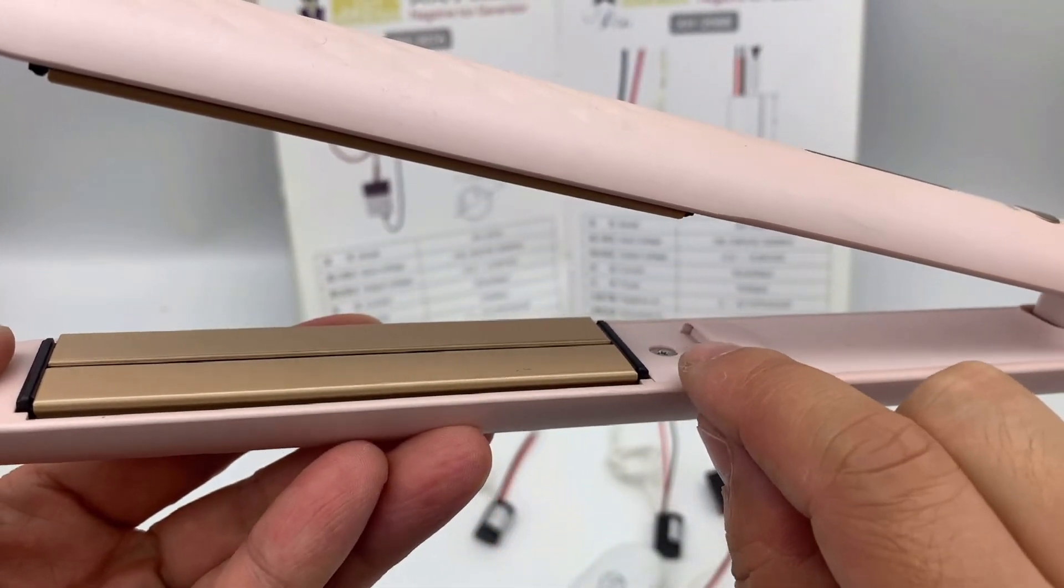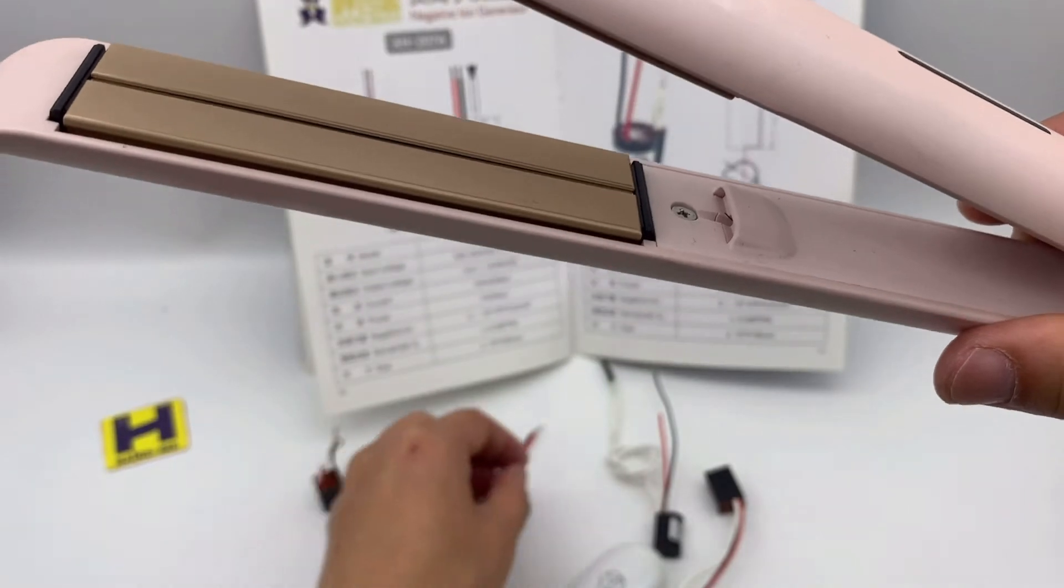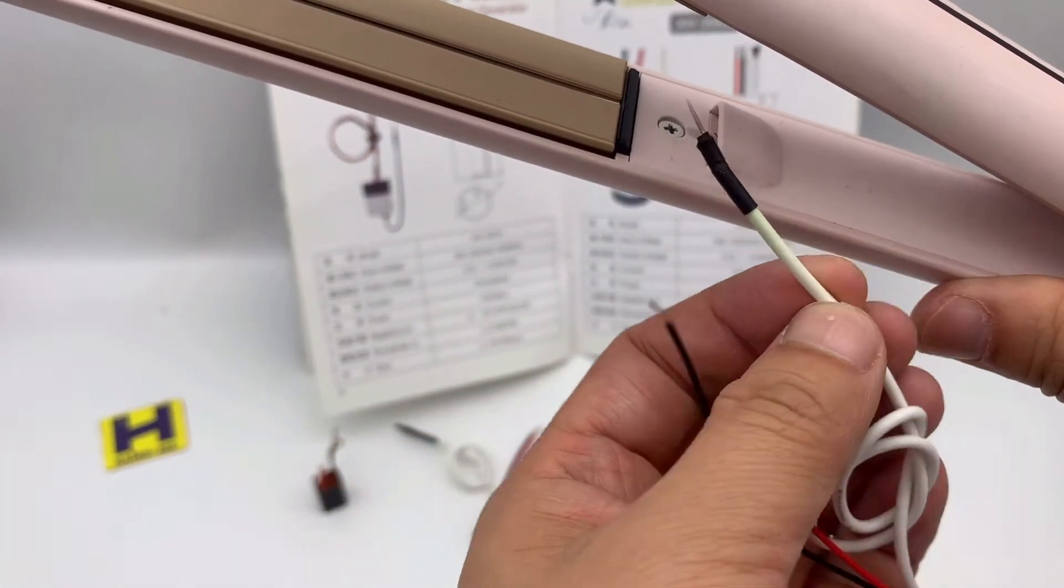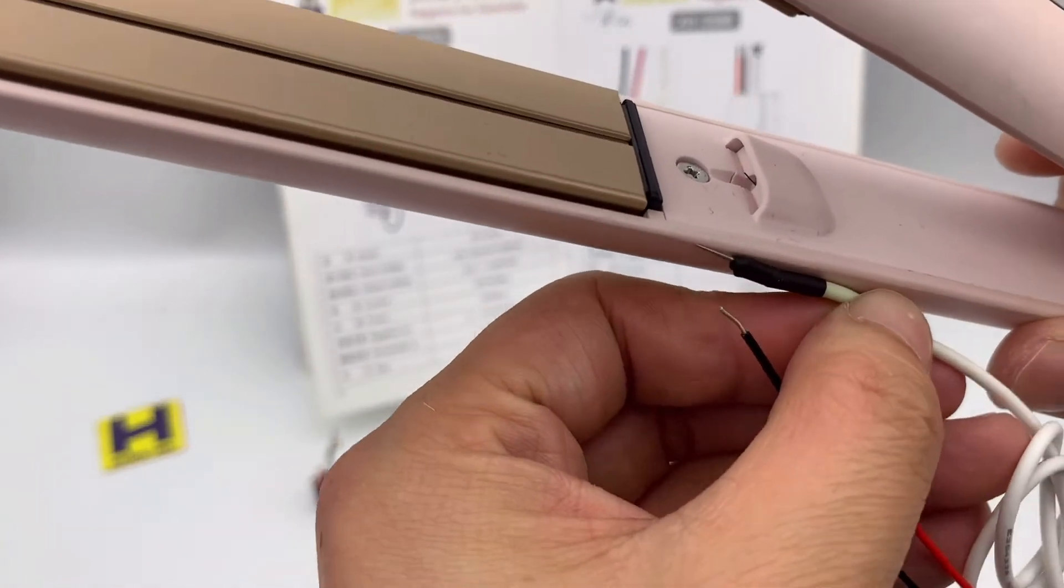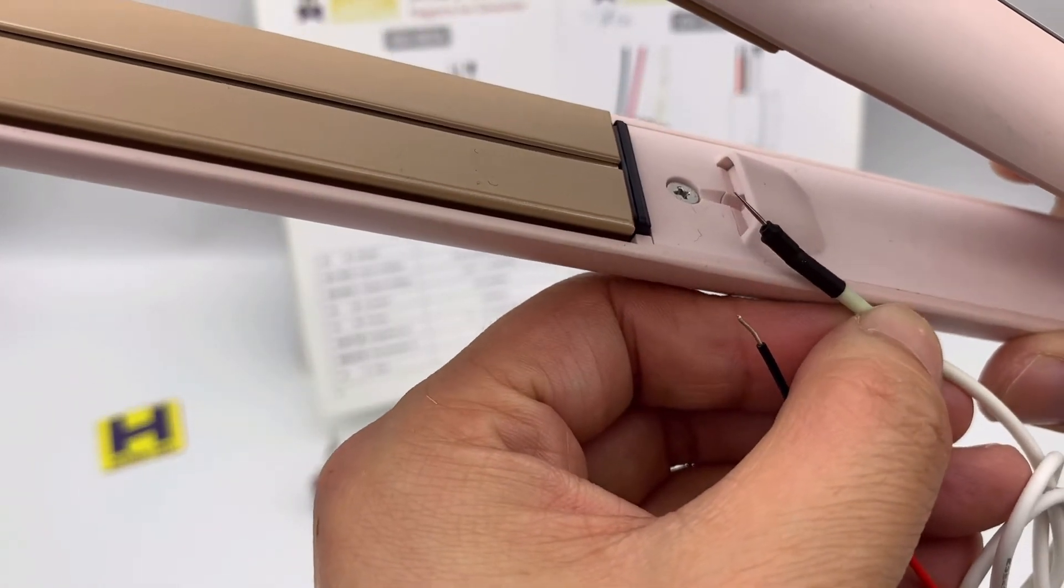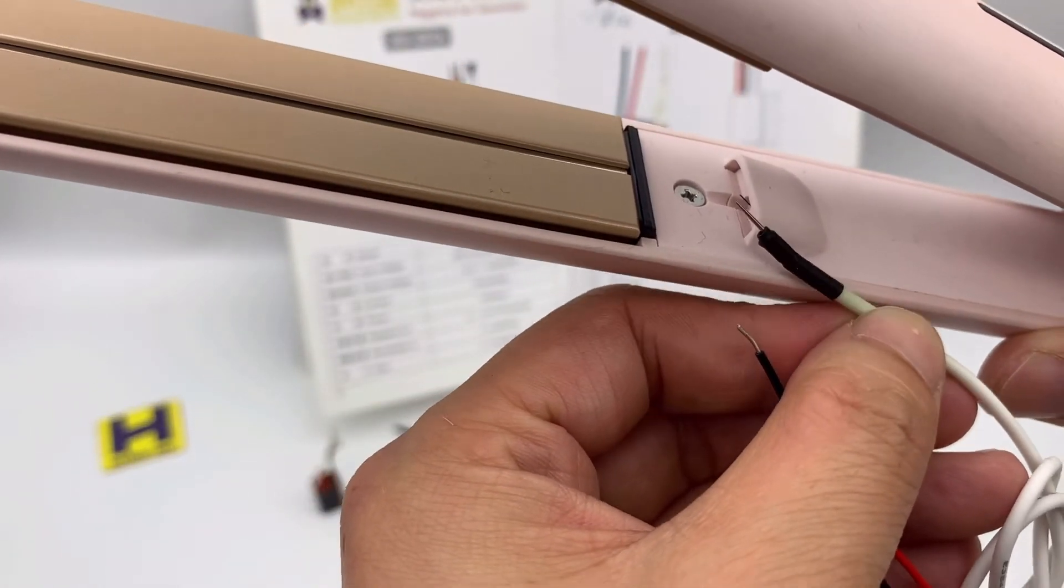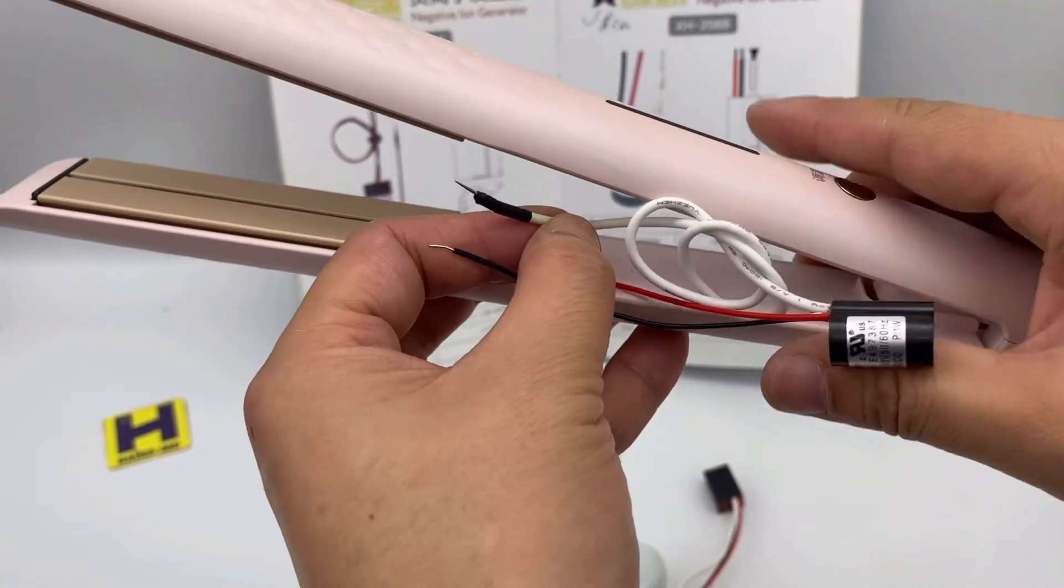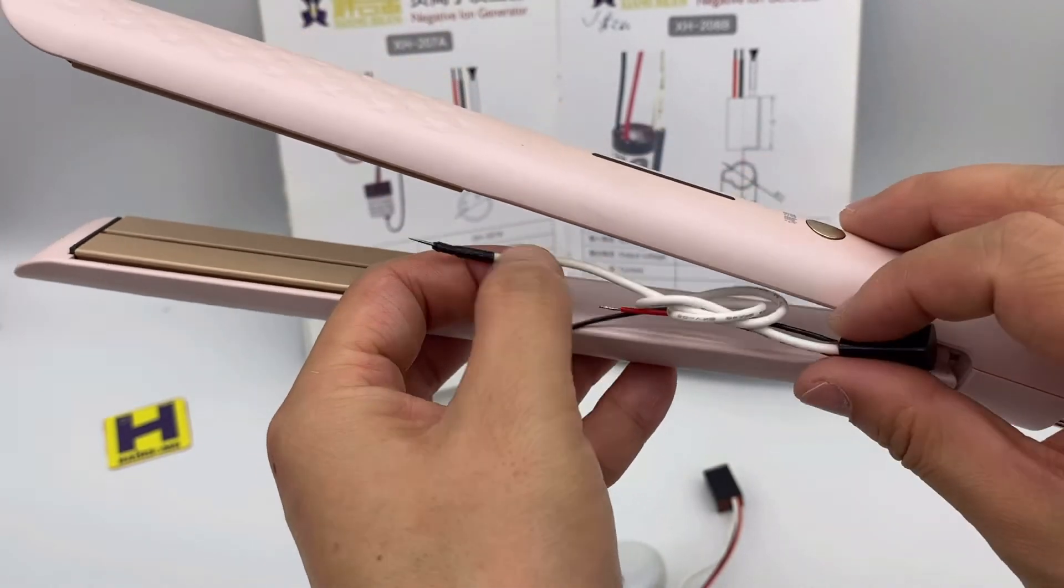This is the output of the ironing function. So like this, like this. You see here, very sharp pin here. This is to produce the ironing function. So there is an ionizer generator inside this unit.